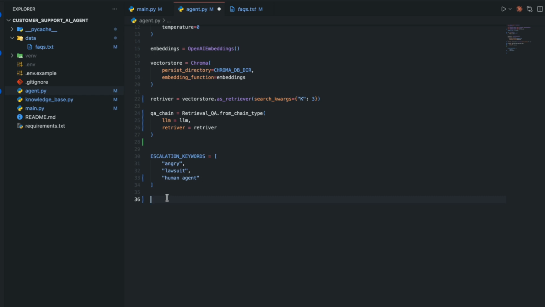Now I will create one reusable function here, def should_escalate, and it will take the user query.